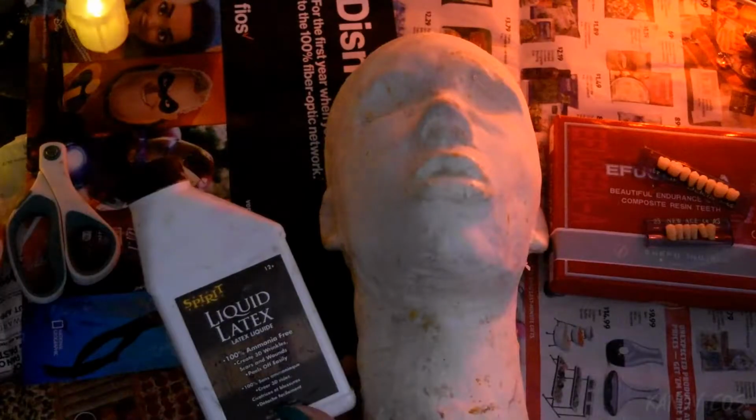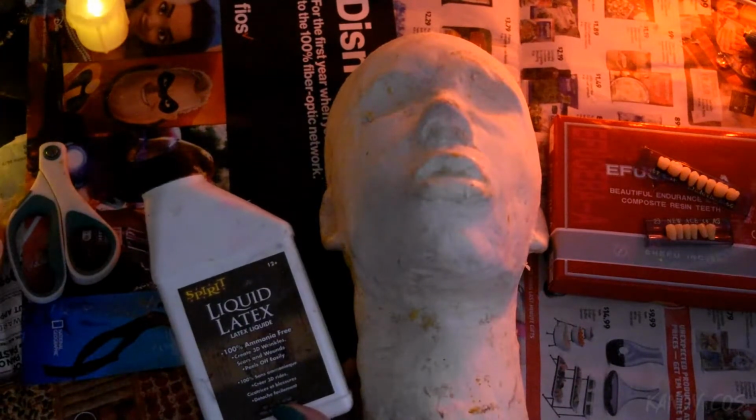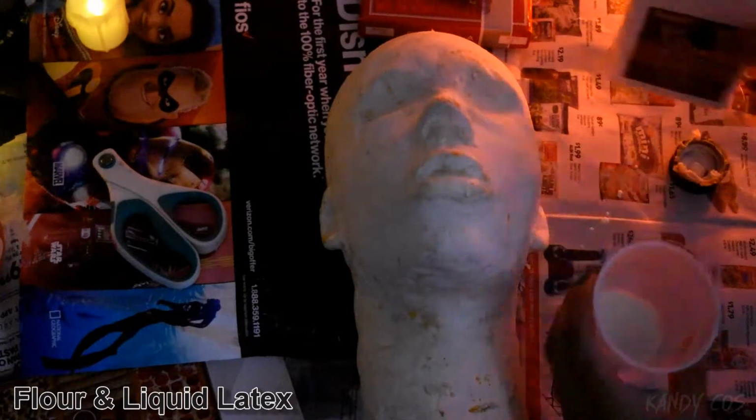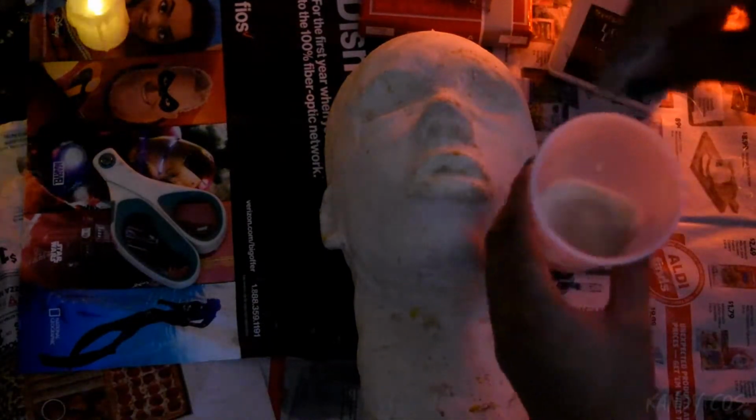I am starting off with melting some thermoplastic beads and molding it into kind of broken metal pieces, and of course I roll into the usual base of the latex and flour, and you're mixing it until it's like a creamy kind of pudding paste, and I'm laying that over my face cast, mask, whatever you want to call this. You basically can do whatever you want with it.